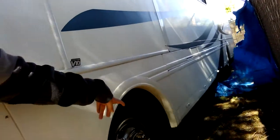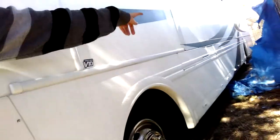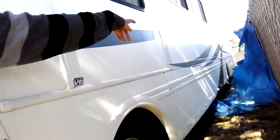And we got our little cubbies right down there all along. And then we got our little pump system over there. And we got a pump system and the outside shower too. Like if we're at a lake, you know, and we want to rinse off, we got outside shower. So we got that too. We got these little compartments. One of these goes right through, like you can actually see through it.